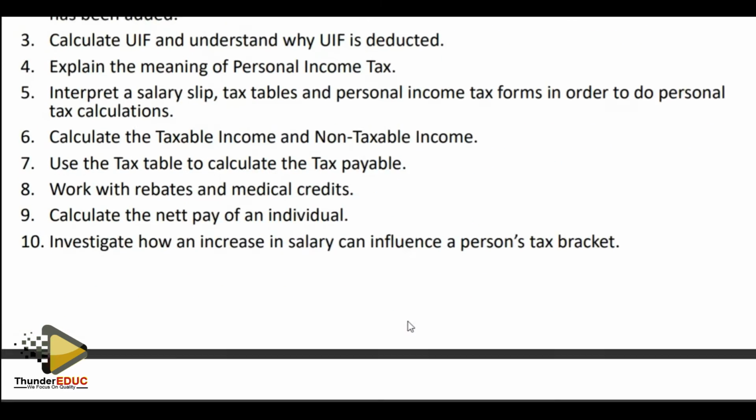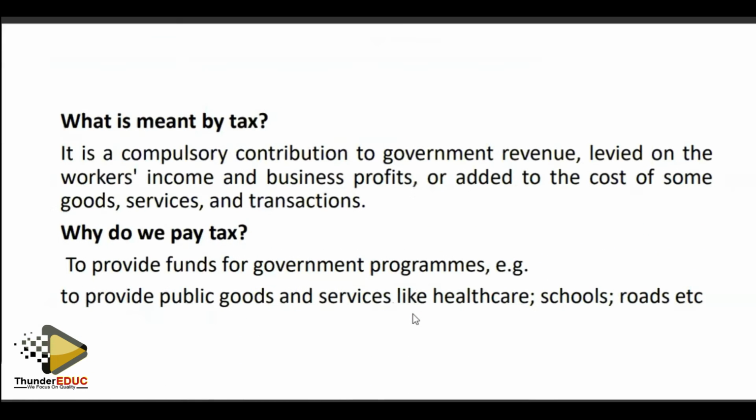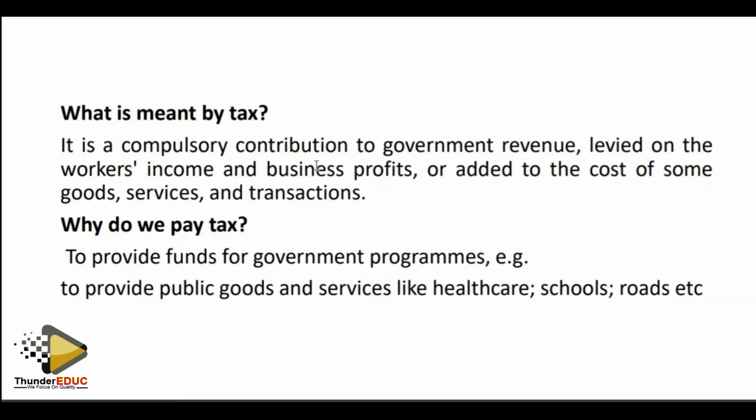All right, today we shall be looking at a few things. Number 1, what is tax? It's a compulsory contribution to government revenue, levied on workers' income and business profits, or added to the cost of goods and services and transactions. Some items have tax, others don't have tax, and we shall have to know which.